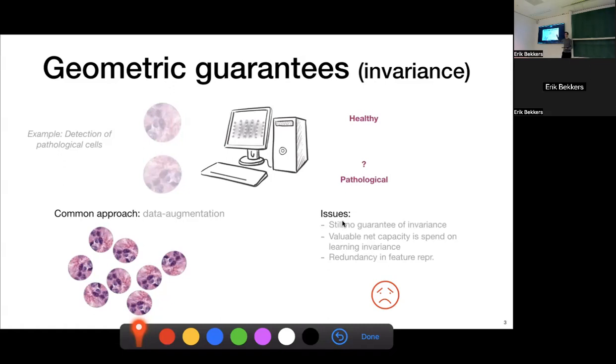So you're spending a lot of network weights on learning the property, whereas actually it's very well understood how to code this up, and that's what you'll see in today's lecture: how to make sure that neural nets do not have to learn these geometric properties but are equipped with them, so that we can focus on the remaining patterns. So all in all, we see that you get a lot of redundancy in feature representations.